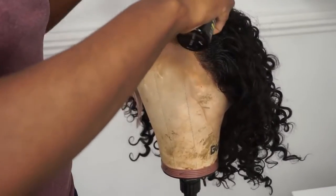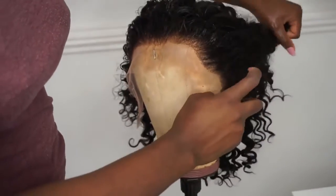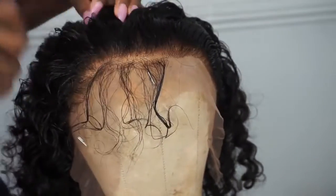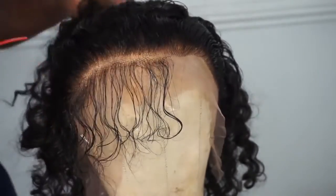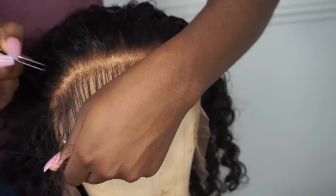This is just so that you're prepared to start tweezing the frontal. I liked how it came with the little baby hairs but I wanted a bit more of a natural hairline. So I'll show you how I pluck — just keeping the baby hairs in the front out of the way and plucking from the root.